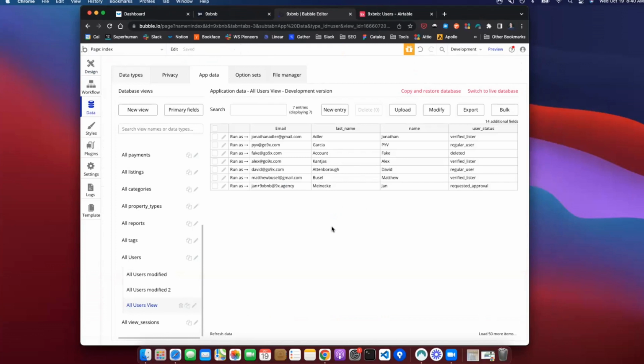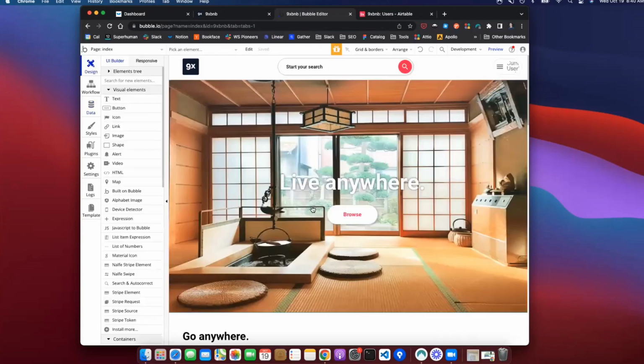On the other hand, Airtable is amazing for that. It can't do everything that Bubble can do, but it is perfect for managing lots of data. And so if you have an app where you want to let users interact with the app, but then have some sort of admin tools or admin process on the other side, Whalesync can let you use essentially each tool for what it's good at.